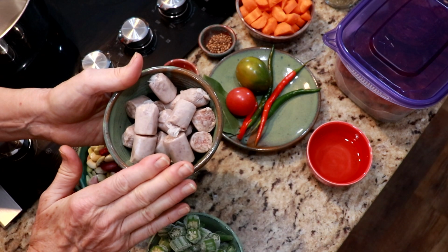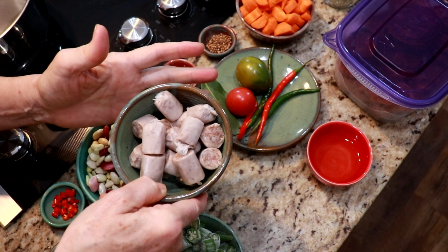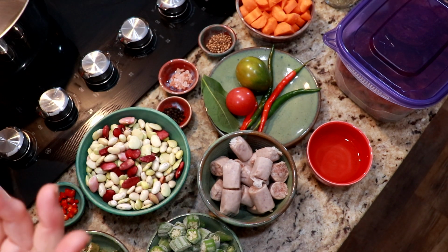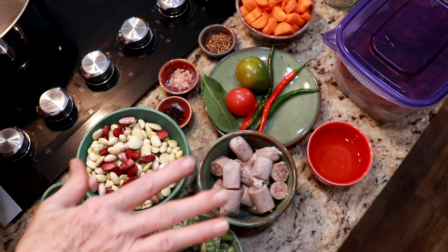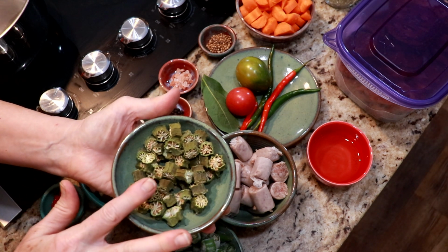This is fresh pork sausage that I got from Thousand Hills Lifetime Grazed. I am going to use this as my meat. You don't have to use meat. You could use turkey, poultry. Of course, you can use bacon. Whatever you like.